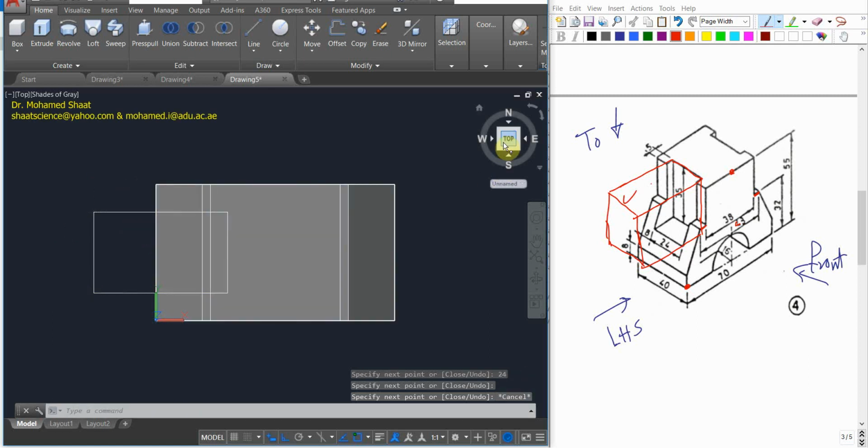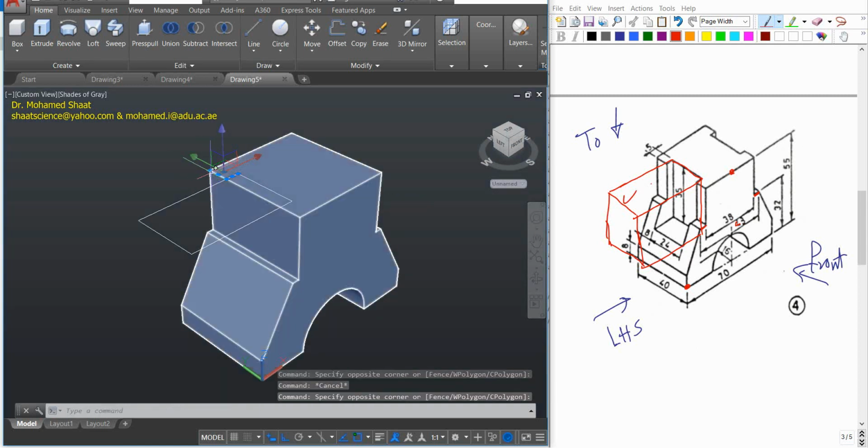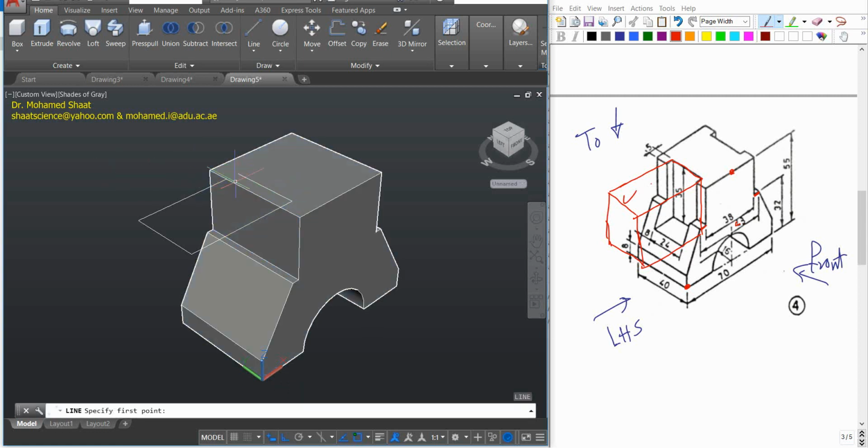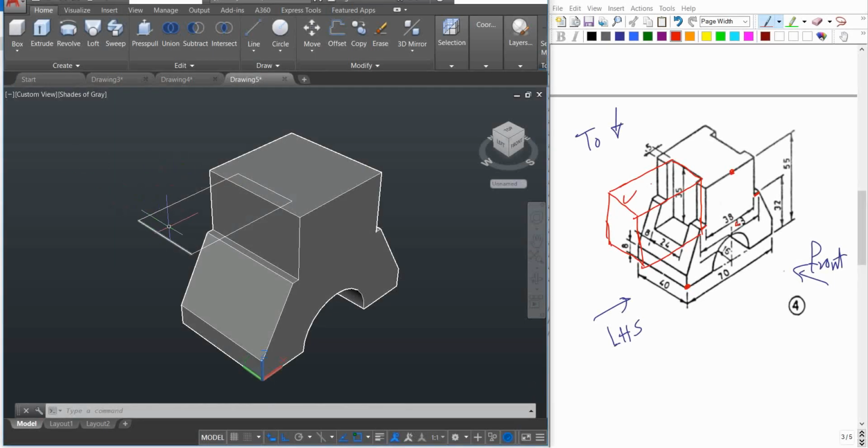Okay, so going again to the 3 dimension, you're gonna see lots of lines. There are 2 lines here, which, because I drew 8 then 5, I have to remove them because they are not part of the drawing. Or even you can just remove the 8 because the 5 is part of the drawing. So this is gonna give us the shape.